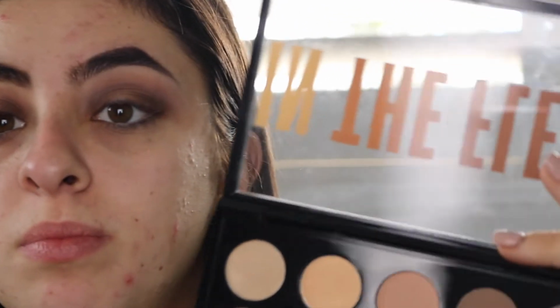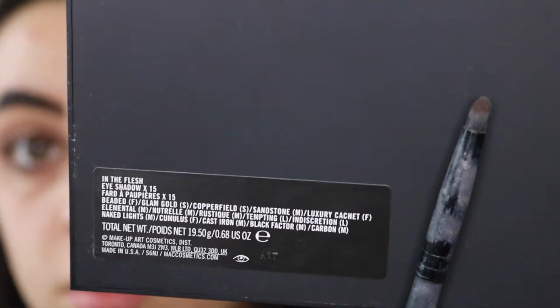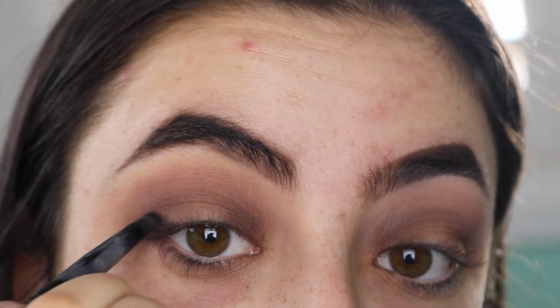Alright, so now that we have that all blended out, I'm going to go back into the Flesh palette by MAC, and I'm going to take the black on a small little pencil brush. This is a Morphe MB27 brush, so it's really, really tiny. And I'm going to take a bit of that black, and I'm just going to pop it right on the outer base for some extra definition.